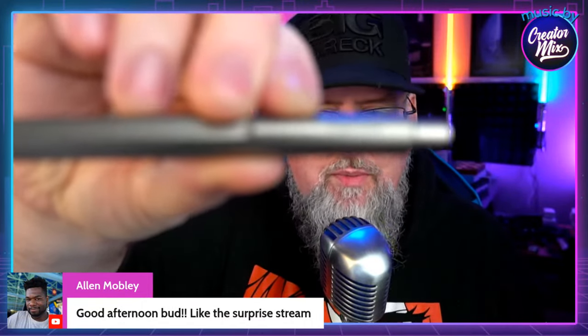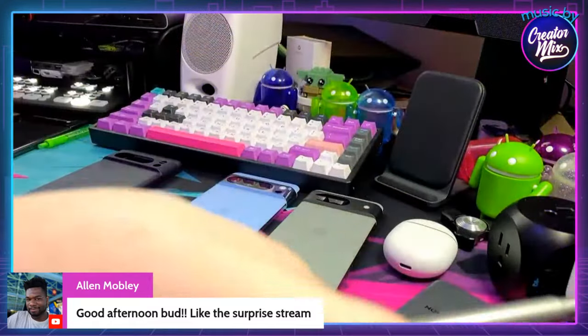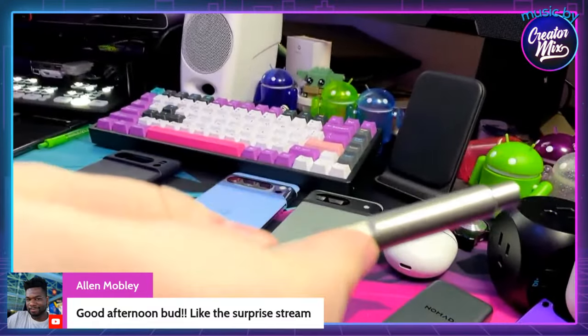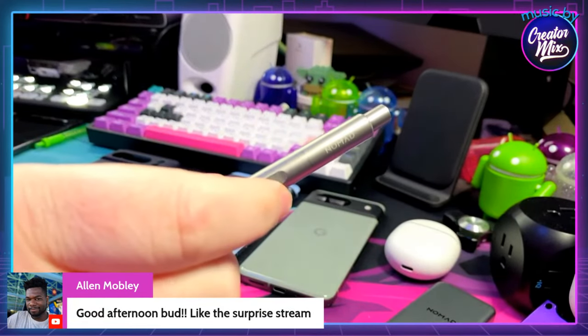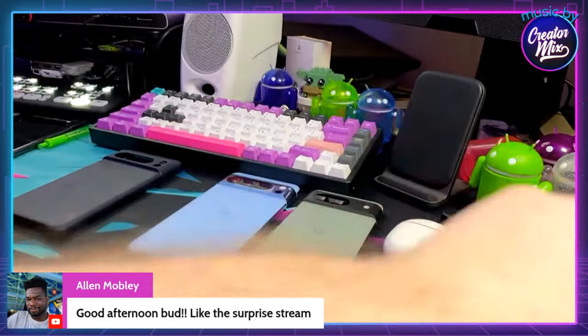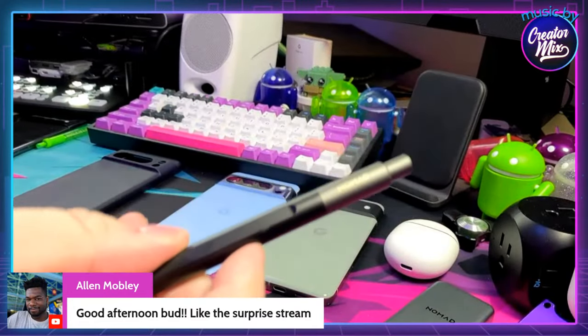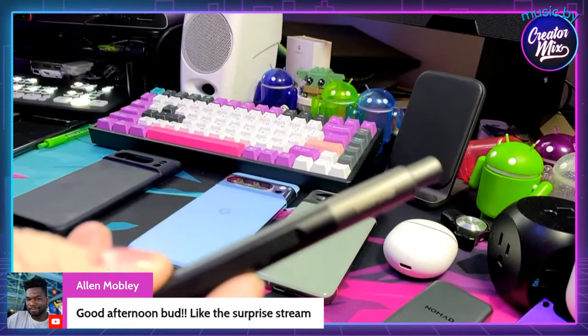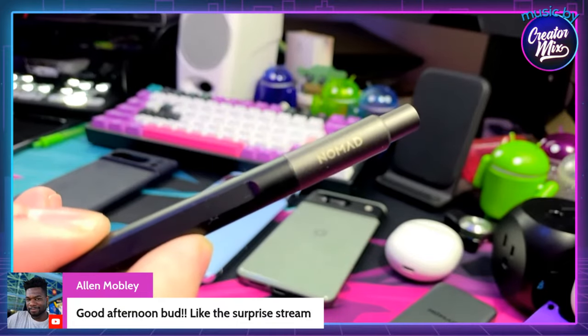By the way, you guys see this dope pen? This is from Nomad. I don't know if this is going to focus because my face is here. Let me just put it on here. This is the new titanium pen from them. You guys can see the logo in there. This is their stainless steel pen. This one's definitely heavier, but man, that titanium. Let me see if that'll focus. Not gonna focus in. There we go.